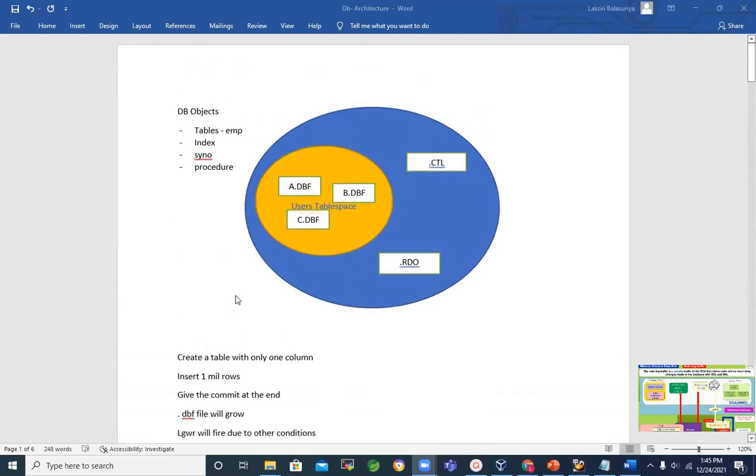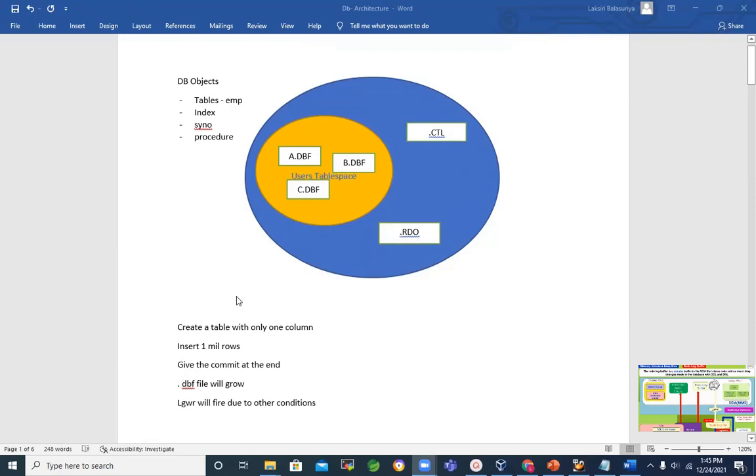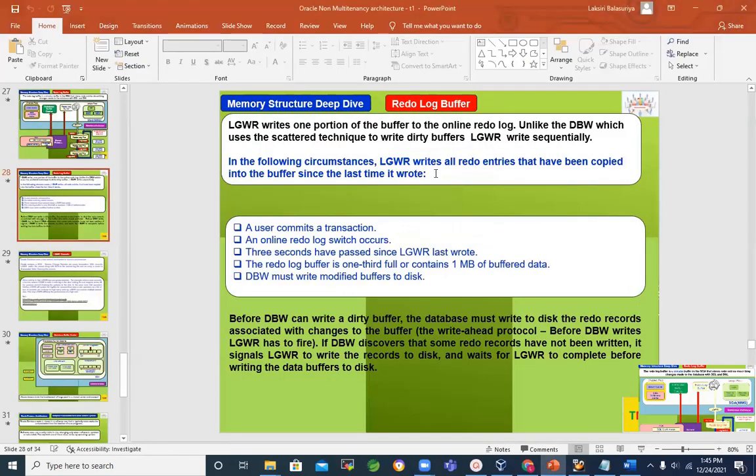But at the architectural level, let's not go to that level of hands-on. We do these things under tuning. You can understand those practicals and do the hands-on under tuning redo buffer, setting the optimal log file sizes, and tuning the buffer cache. Under those scenarios, we will discuss these things with hands-on. Good. Okay, so let's continue to the slide.